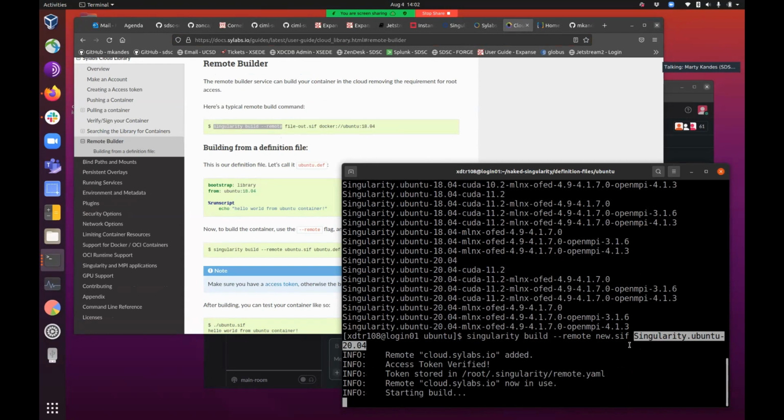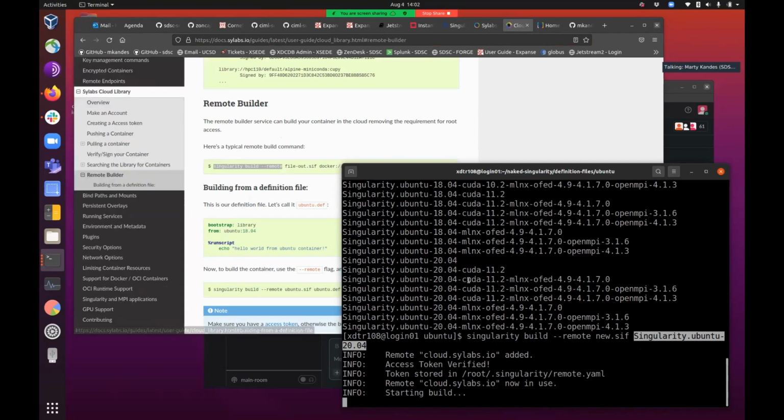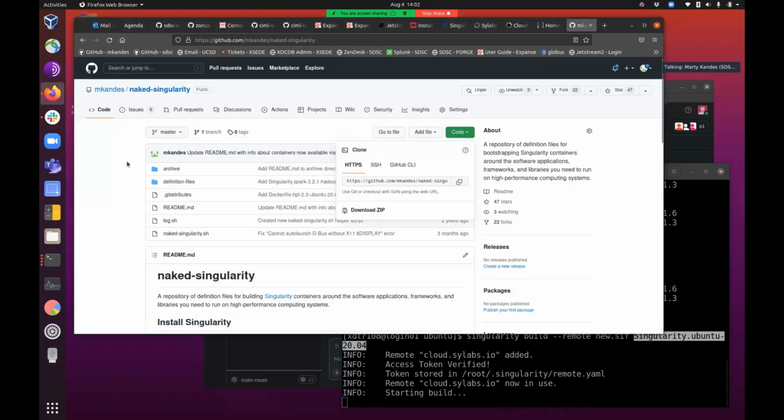So again, this is one of the big stumbling blocks, I think, of getting people started with just playing around with Singularity, because the big selling point is I want to build my own containers, not just use the ones that we build for you. But I think this is a good set of exercises you can easily walk through yourself with the Sylabs documentation here on the Sylabs cloud library. And again, the links are available for the definition files here.